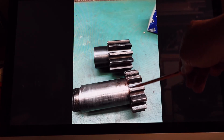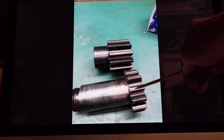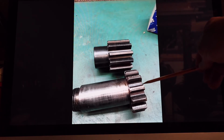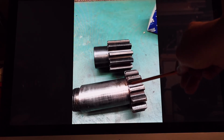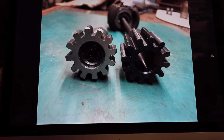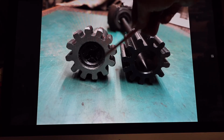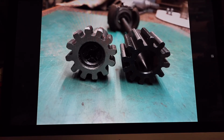What they had to do was they probably machined off a little bit of that knurling on there, bored out the gear, and put red Loctite on there and pressed it on. That gear doesn't run much of a load, and we came to the conclusion that just a press fit with Loctite would work. Here's another view of the original gear before they started, and the one after they cut it down, bored it, and pressed it on.